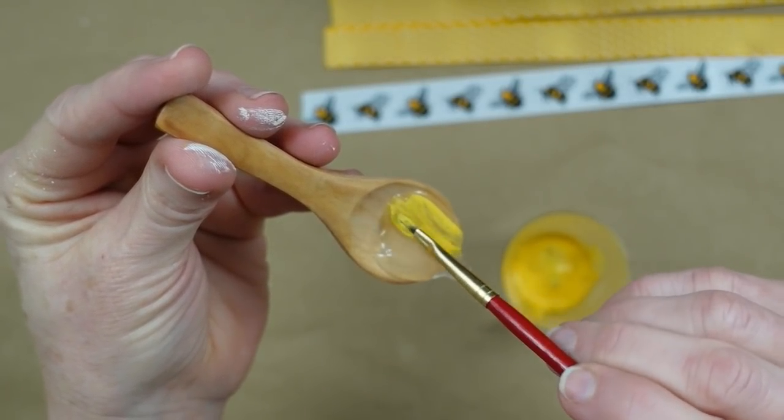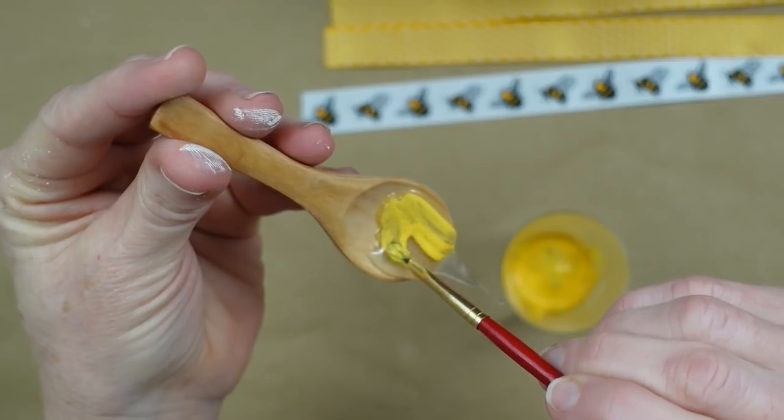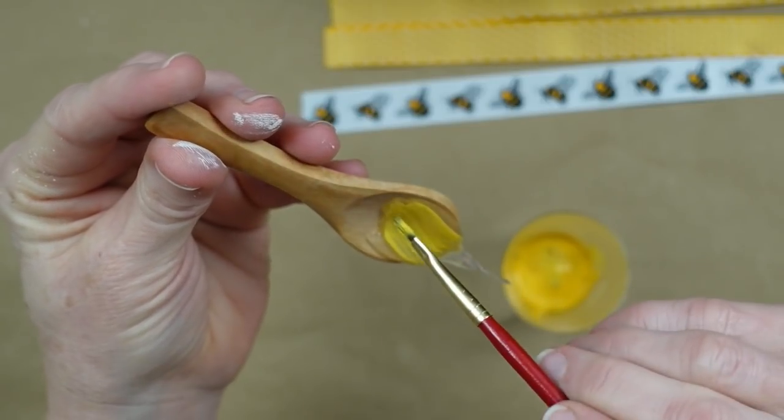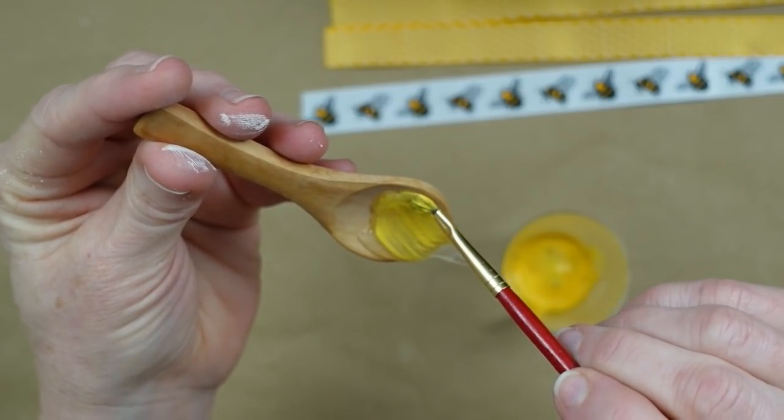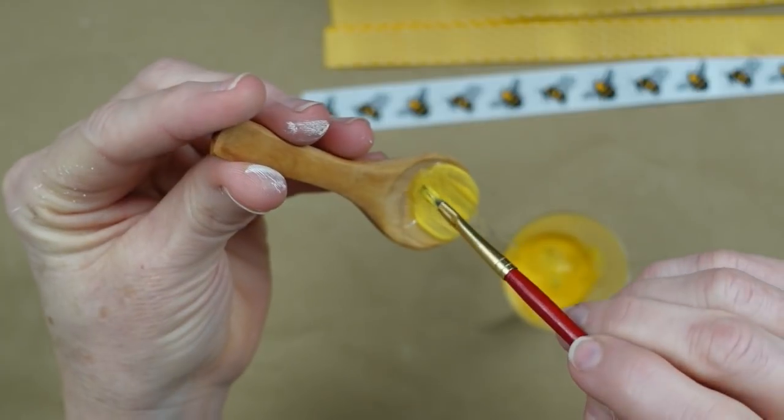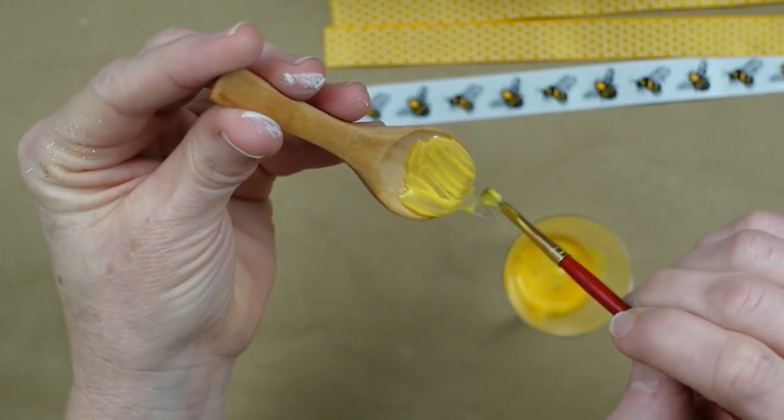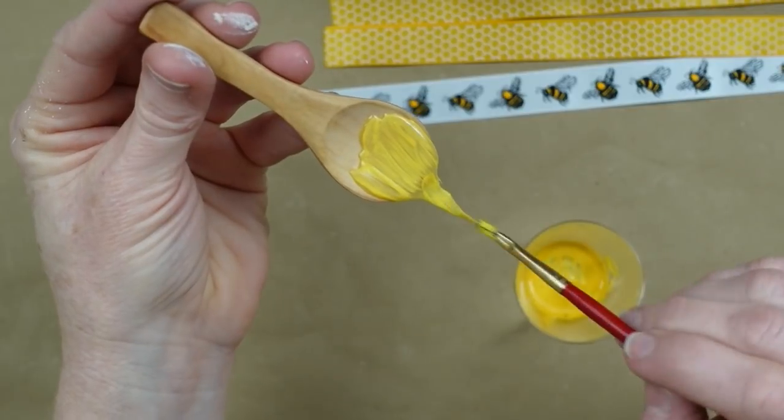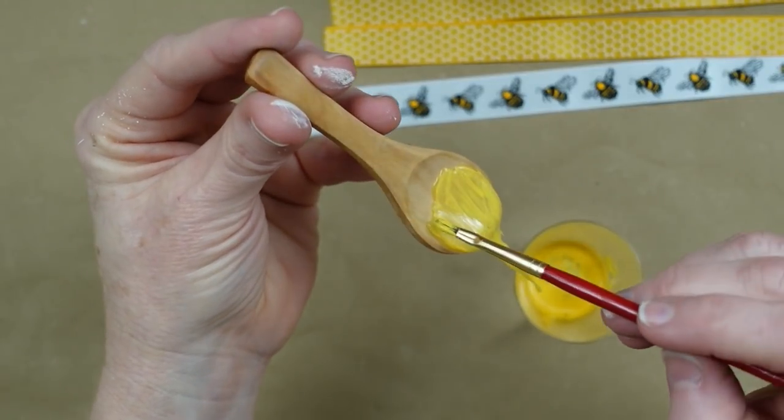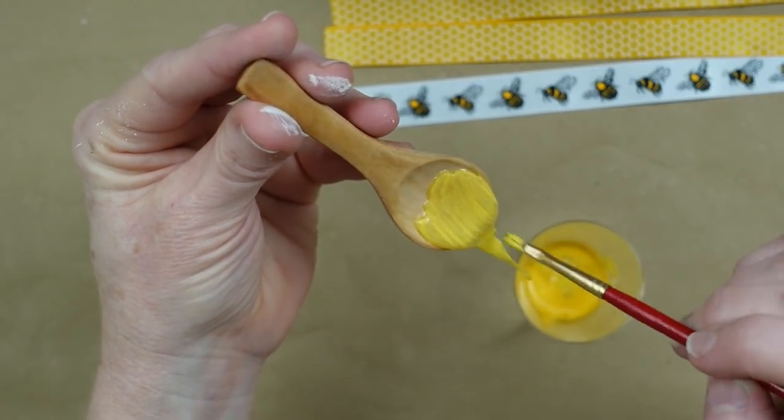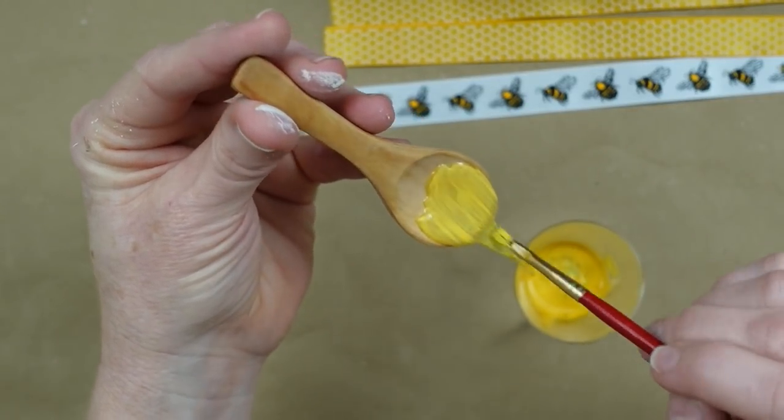Mix it up really well. And then I'm going to use a fine little tip brush here to go just along all around where the hot glue is. I'm not coloring my spoon with it because I want this to look like to some extent it should represent honey, right? It takes a few coats so that you don't have brush marks in here anymore, but be sure that you let it dry nicely between each coat.